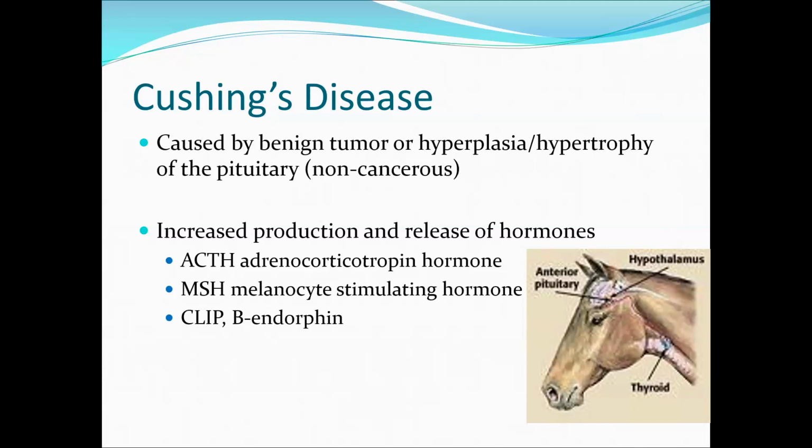All right. So some of the things we're going to talk about as to what's happening with these horses is actually related back to the hypothalamus and not necessarily the pituitary itself. But as that pituitary enlarges, it puts pressure on the hypothalamus, causing dysregulation of that organ as well. All right, so hypothalamus has to do with the thermoregulation, so sweating patterns and shedding patterns.